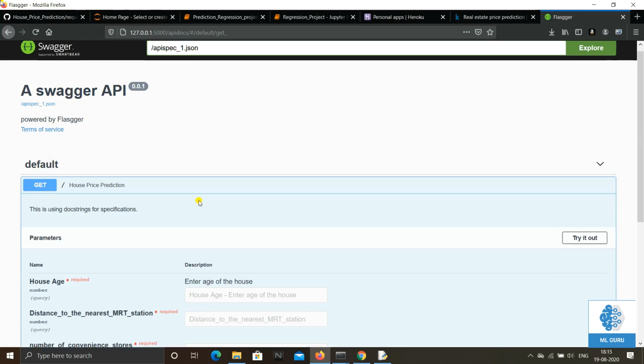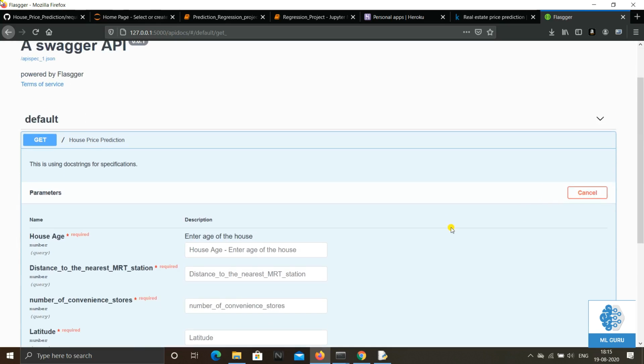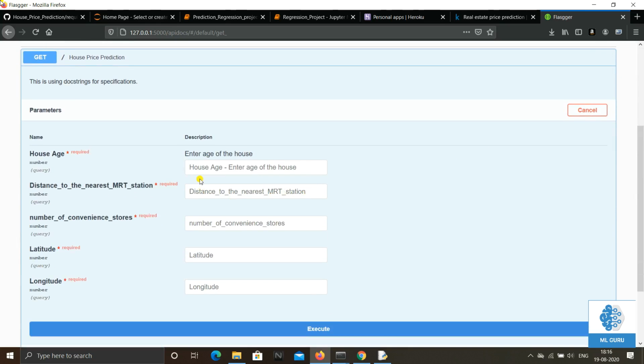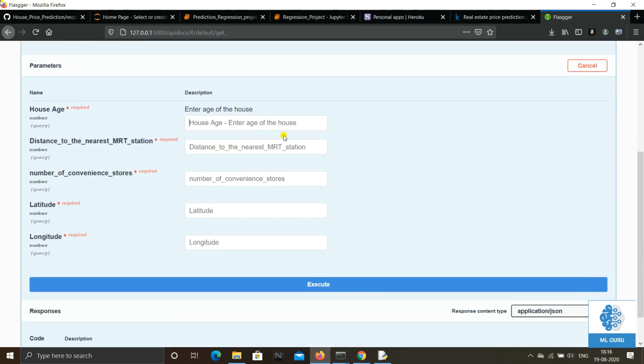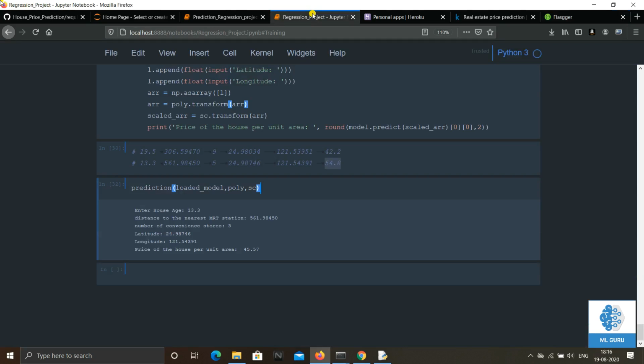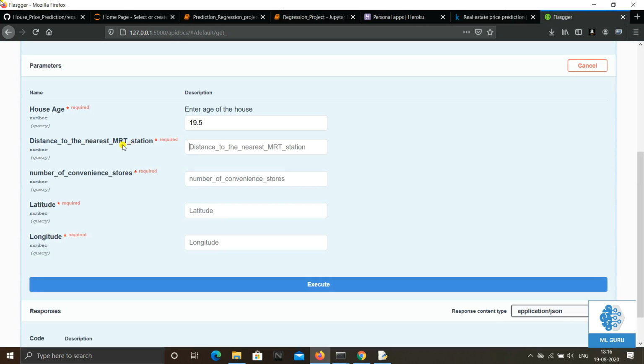So you click on this get, you click on this try it out, and here let's check it. So let's enter the age, 19.5. I will use the same values which we used here. I think it will be nice if you write in the description the range of values which you have to enter.